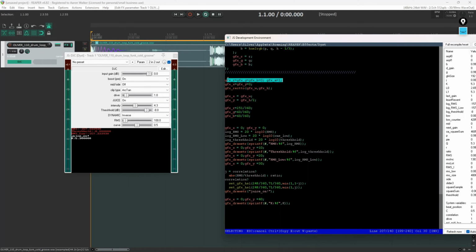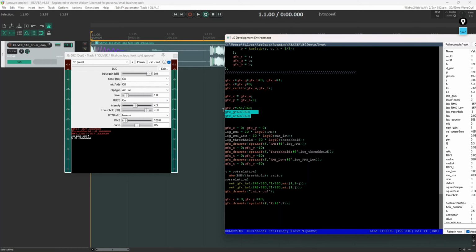Cool. So these statements are me setting the RGB values. They're gfx_r, gfx_g, gfx_b, and then the alpha value is gfx_a. I have gfx_x and gfx_y, and those values tell me where I'm going to start drawing from. So gfx_x is 0 and gfx_y equals 0 is the top left corner. And then I draw this rect to the width and the height of it over here, right? I feel like that's self-explanatory enough. I change them all to 0 so that it would be black. And this is me just drawing the square here.